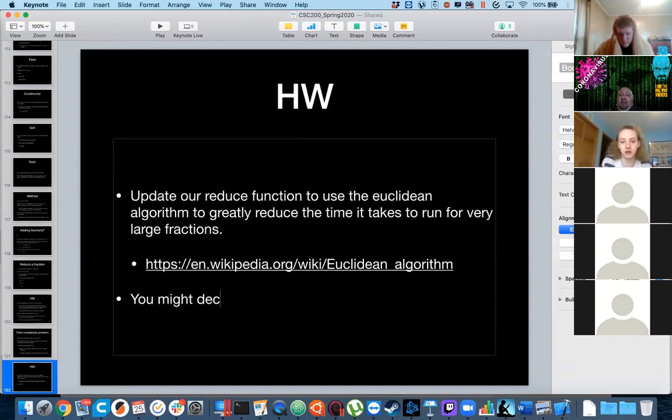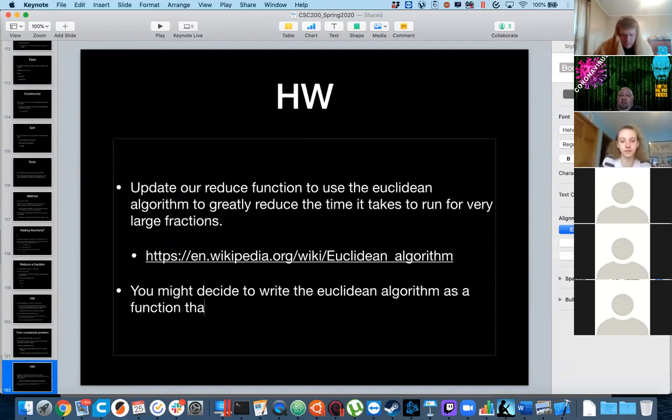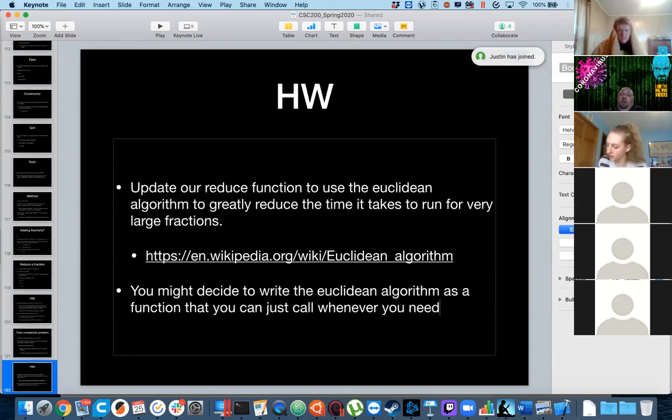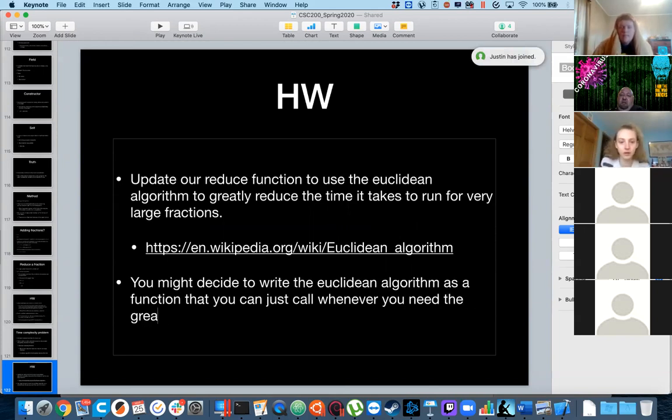You might decide to write the Euclidean algorithm as a function that you can just call whenever you need the greatest common divisor of two numbers.